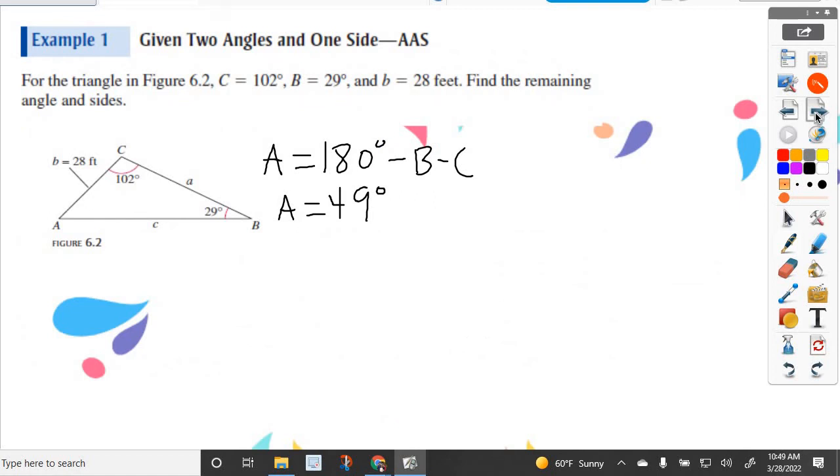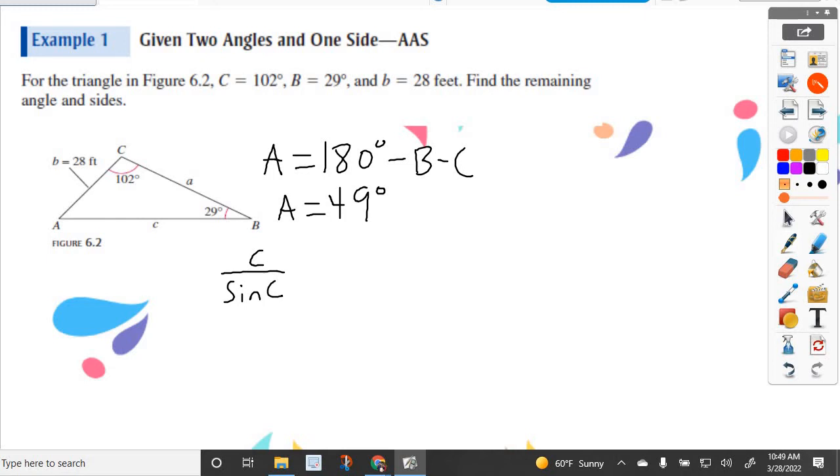So, now when we're using our ratio, we want to think about two things. One, what we're trying to find, and two, what they give us to find it. So, on our first one, what do we want to find? A or C? It doesn't matter. So, I have C. If I'm trying to find C, I have to use my C ratio. Are you with me? So then, what do they give us?